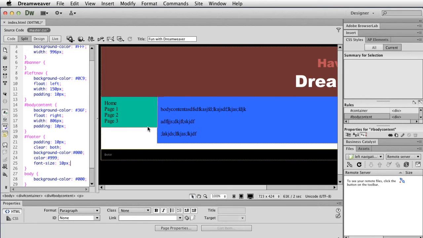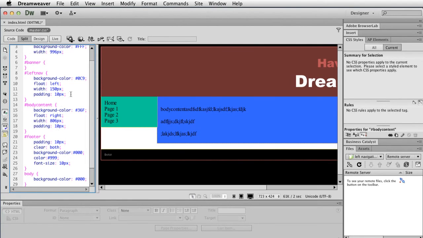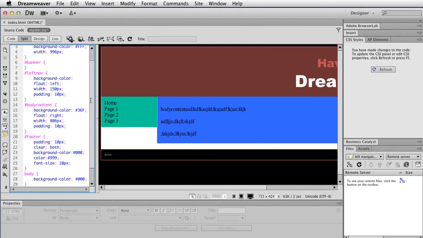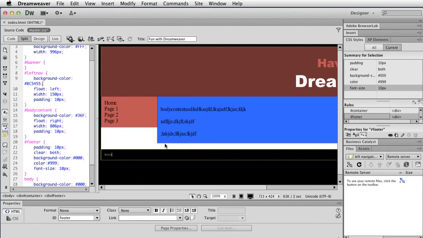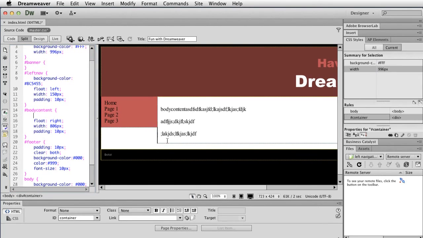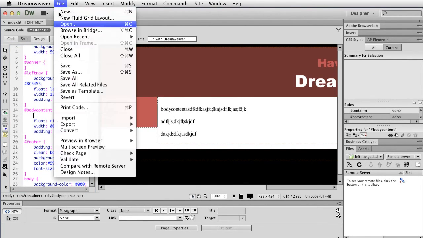Okay, so now, once again, playing even more with this, I could just go ahead and make both of these the same color. So I could make my left navigation white and this background white if I wanted to. Or I could play along with this color scheme some more if I wanted to. So background color, I could do this rather than this. We'll see what it looks like. I'm bringing my picker over to see if I got it, and then I put the semicolon, right? And then I'm going to click on this body content, and I'm going to actually get rid of that color. Okay, so just like that, I'm going to do a file save.